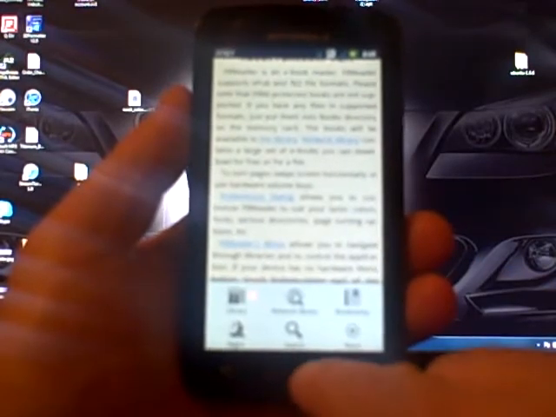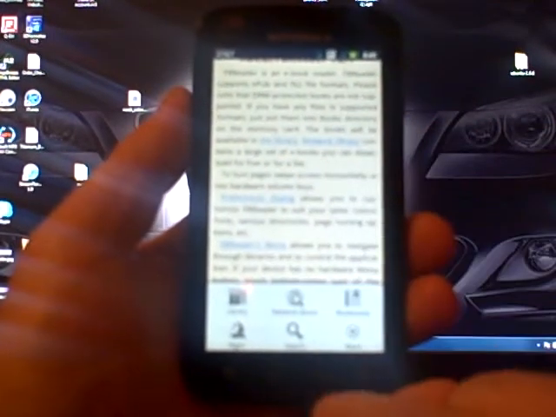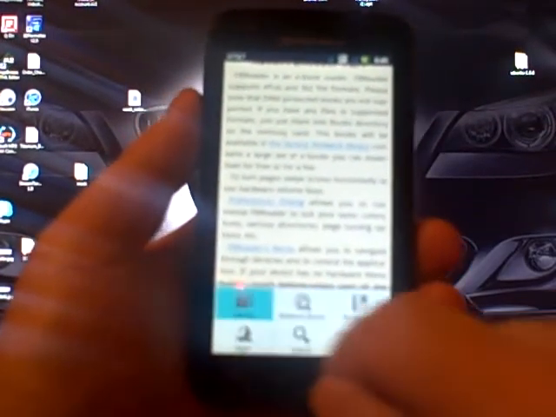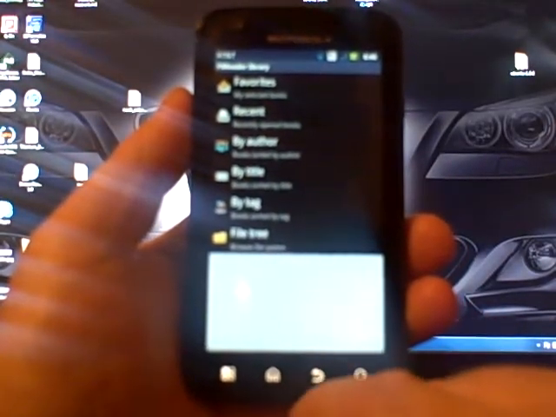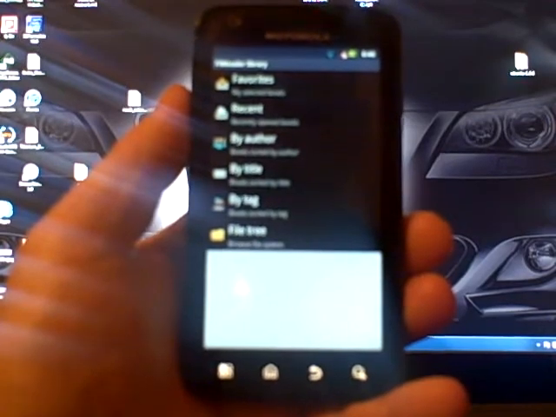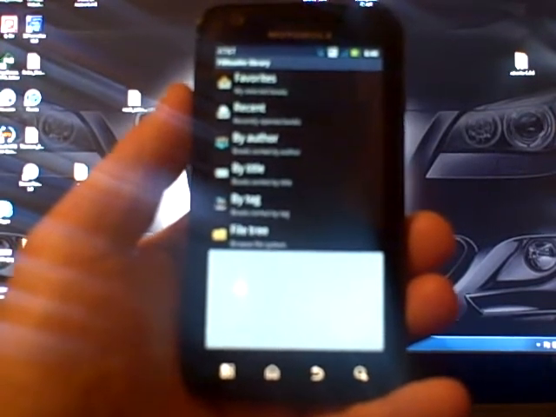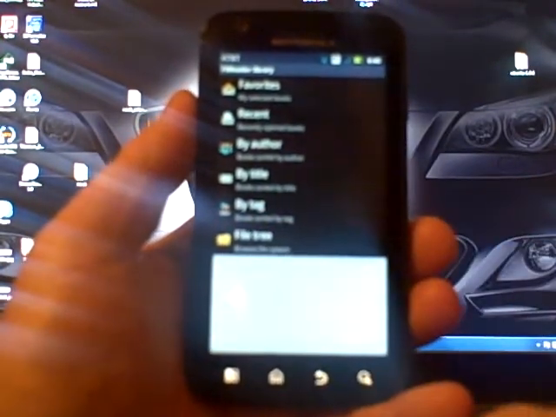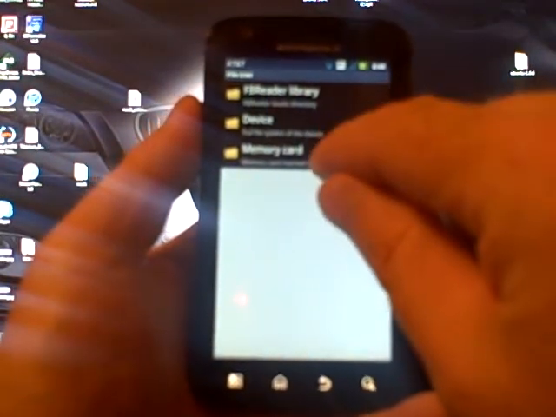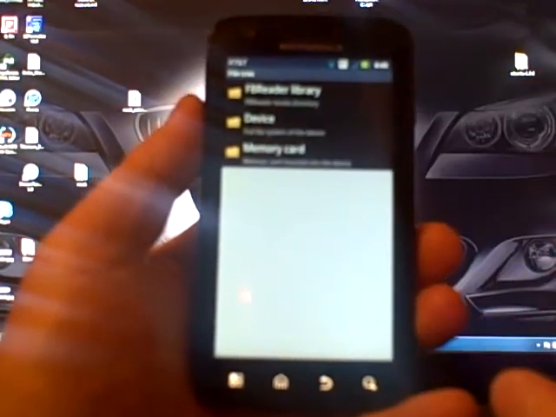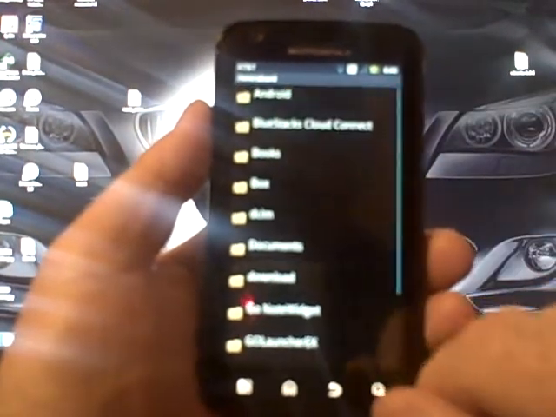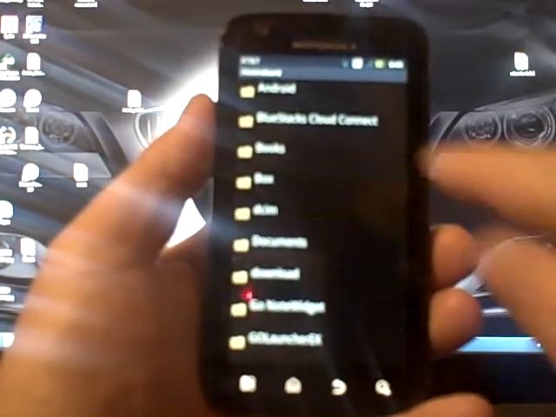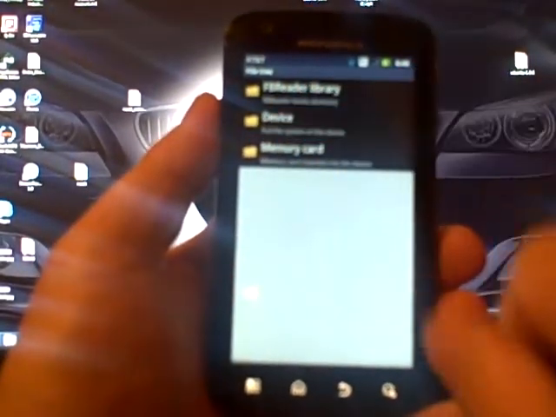Now another way, if you're not familiar with moving around in the file, another way to find the file is to just go to the folder where it's stored and click on it, and it'll recognize it. So we're going to go to our memory card. We're going to go back down here to, well, see, that's what I'm saying, it took us to the wrong place. It's taking us to our internal memory.